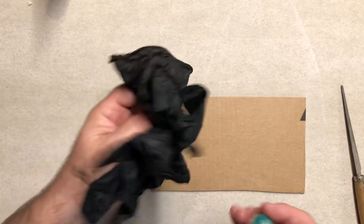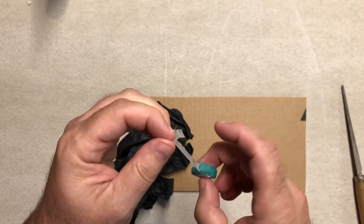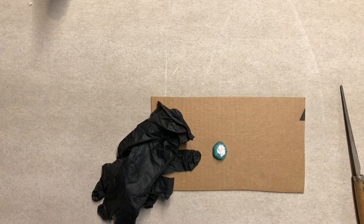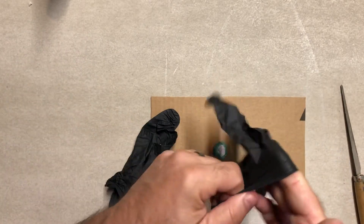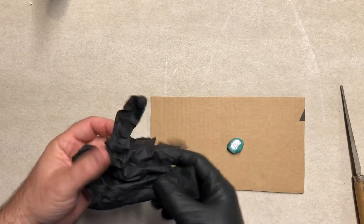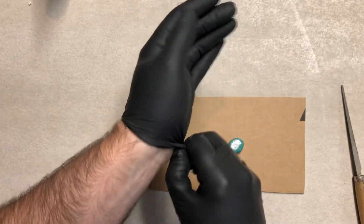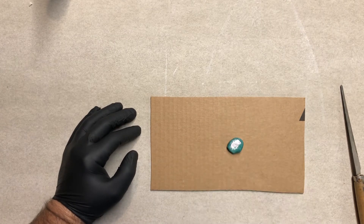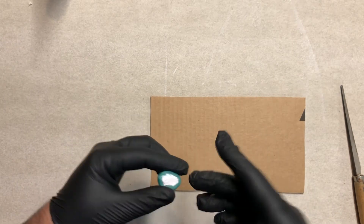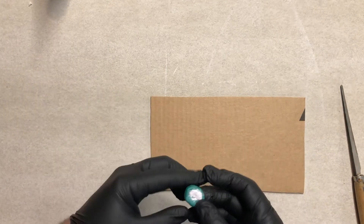Before putting my gloves on, I peel off the little bit of plastic wrap. Once that's done, it gets pretty sticky — even the green part is quite sticky. I recommend wearing gloves for this part, especially if you're then going to handle your piece. The color will get all over the gloves, though it washes off your hands pretty easily. The key thing with epoxy putty is that it only takes a few minutes to get hard, so you don't have as much time as with PC7 or PC11, which give you several hours — here you have a work time of three to ten minutes.